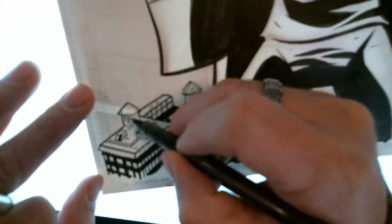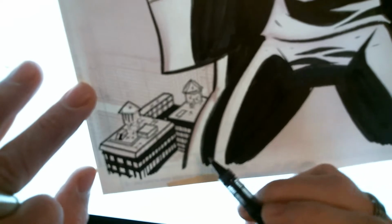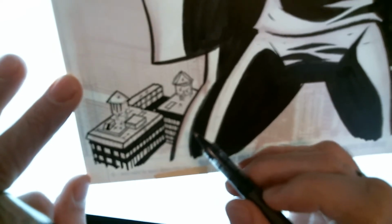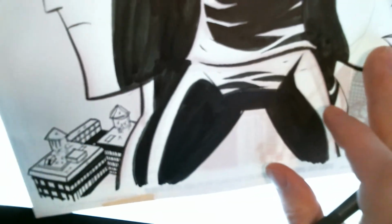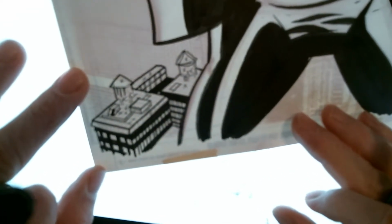Can indicate that there's some wooden texture in there. This all looks like a mess right now, but what I do is I'll drop my blacks in Photoshop here, just because it takes so much time to fill in black. Even this area here, if you look at the other video where I'm filling this black area, that's almost 10 minutes. 10 minutes might not sound like a lot, but it really is when you're trying to create multiple pages a day or you're on deadlines.